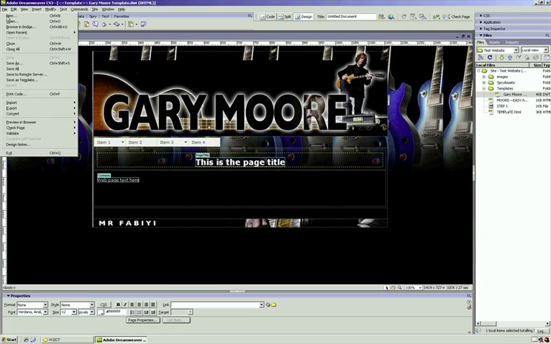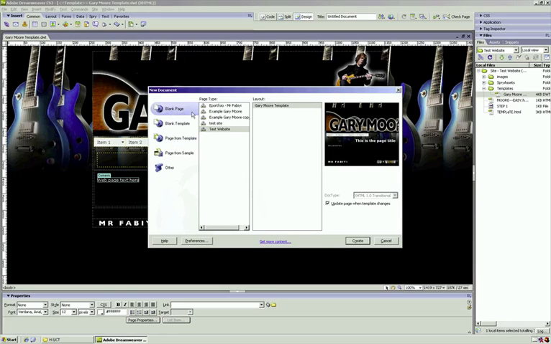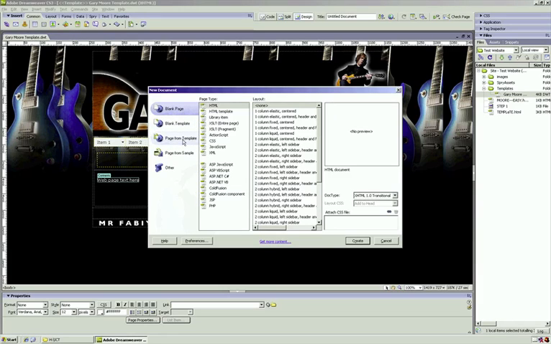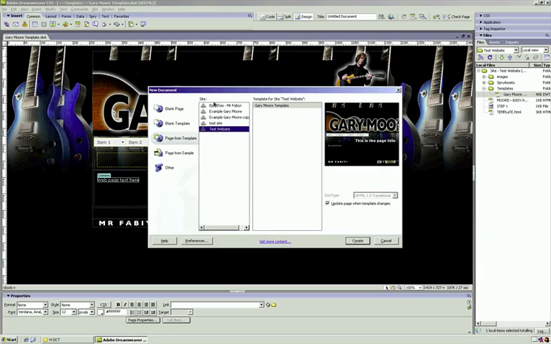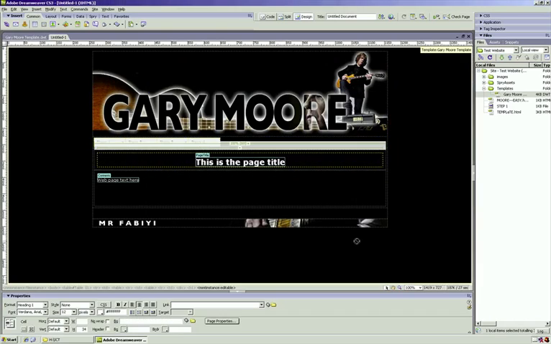I'm just going to go to File, New, and inside this dialog I'm going to choose Page from Template. It's going to ask me which website I'd like to get it from. I want it from this test website. I'm going to choose this one over here, Gary Moore template. I'm going to say create, and what it's done, it's created me a blank HTML document, and it's reserved a space for my header and a space for my content. Let's say, for example, I want to change that menu. There's a no entry sign over it saying I can't edit anything on this page other than the editable regions. So that's how you do it.